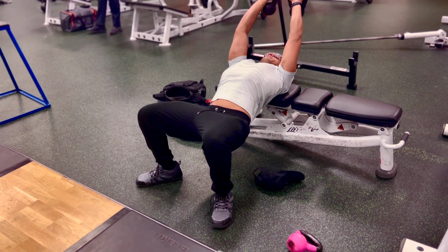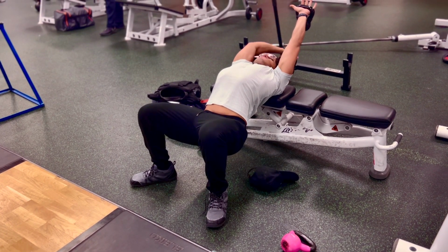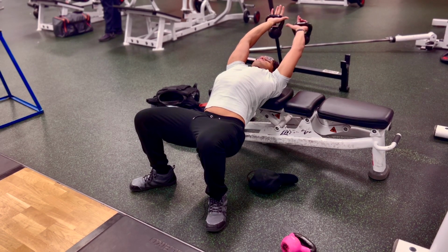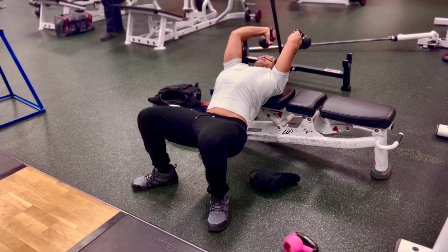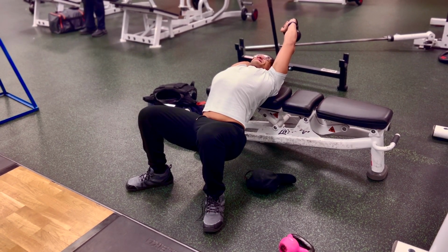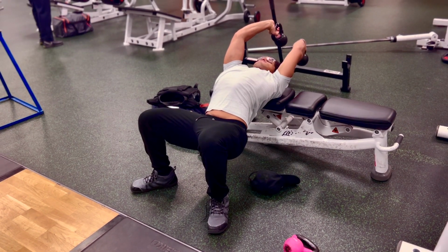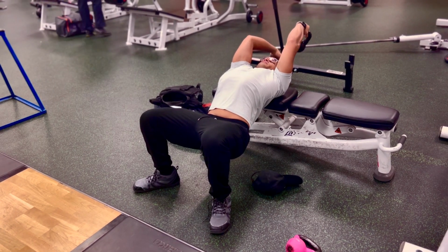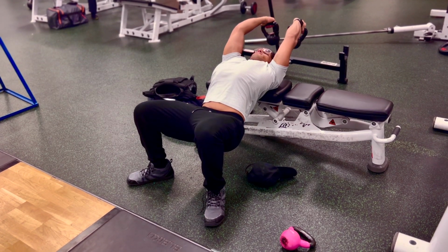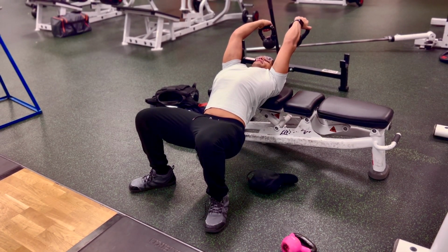Both hands at the same time, and then alternate from the top position. And even cycle through angles here. So now neutral grip at the top, and cycle. And then reverse grip as well. And then doing double.